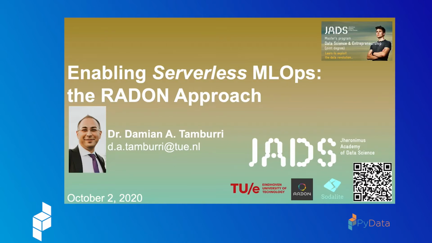Without further ado, let me say a few words about myself. My name is Damian Andrew Tamburri. I'm an associate professor at Eindhoven University of Technology, but I dwell mostly and spend most of my time at YATS, the Euronymous Academy of Data Science, and I'm going to tell you a little bit more about that.